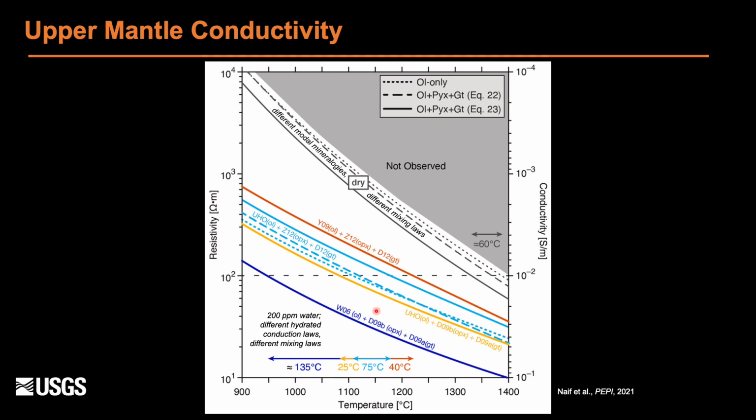You can see that there are big differences between these curves, and if you were to try to interpret an observed resistivity value of 100 ohm meters in terms of temperature at an assumed water content of 200 ppm, you would end up with an uncertainty of several hundred degrees C due to these empirical ambiguities. And the dominant factor driving the scatter in these curves is really the differences in lab results for the effects of water content on conductivity between different lab groups. Moving forward, reconciling these differences is one of the big areas of future research.